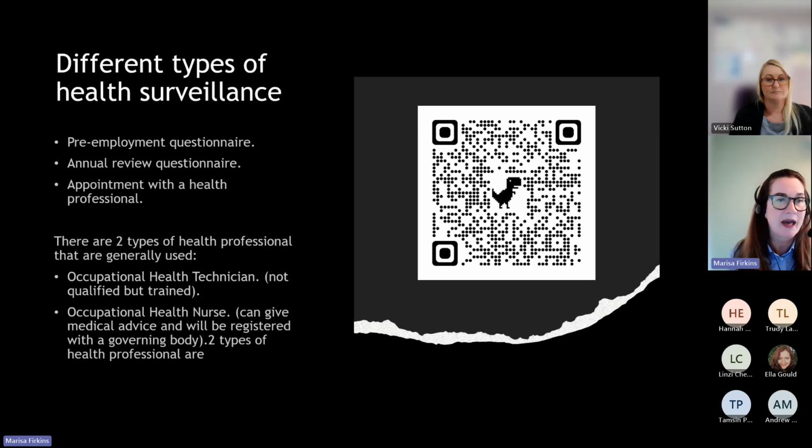So you'll have someone come out, sit with the team on an individual basis and run through a series of checks that they have been trained to do. So they're not a qualified health professional. Therefore, they can only identify if there's any issues. Whereas if the company that you use provides an occupational health nurse, so that's the person that's going to be carrying out the screening, they can actually give medical advice. A good example would be if health screening takes place for someone and it's identified they have high blood pressure, then that occupational health nurse can give help and guidance. I think in most cases it would be a referral to their doctor anyway.